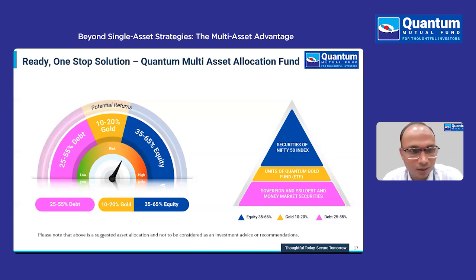So this is the asset exposure that the fund takes. We have kept the debt allocation between 25 to 55%, gold between 10 to 20%, and equity exposure somewhere between 35 to 65%. Now, this is an actively managed fund. We change the allocation of different asset classes based on the market environment. So if we are more optimistic about equity, meaning our risk reward matrix is more favorable, then we may be highly exposed to equity at that time. But even then, our exposure will be capped at 65%. And accordingly, debt and gold also, we are managing all three asset classes actively.